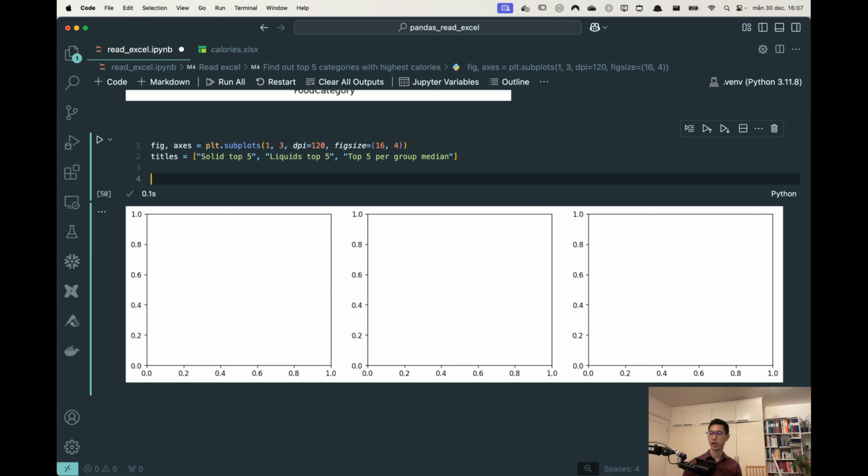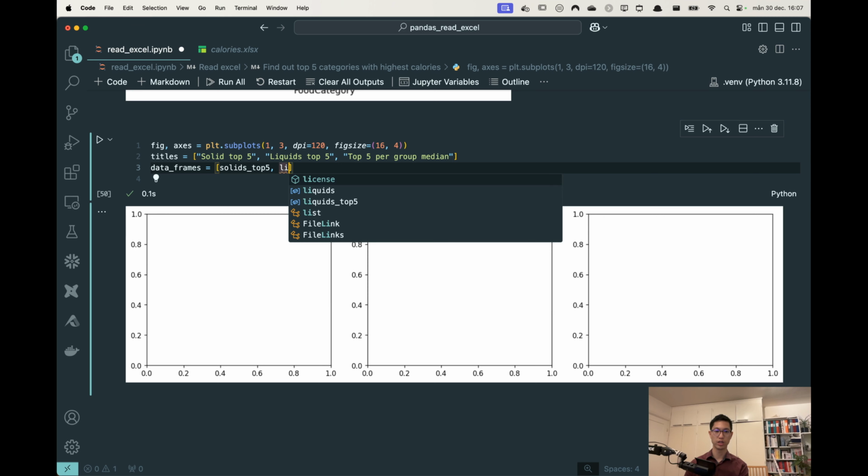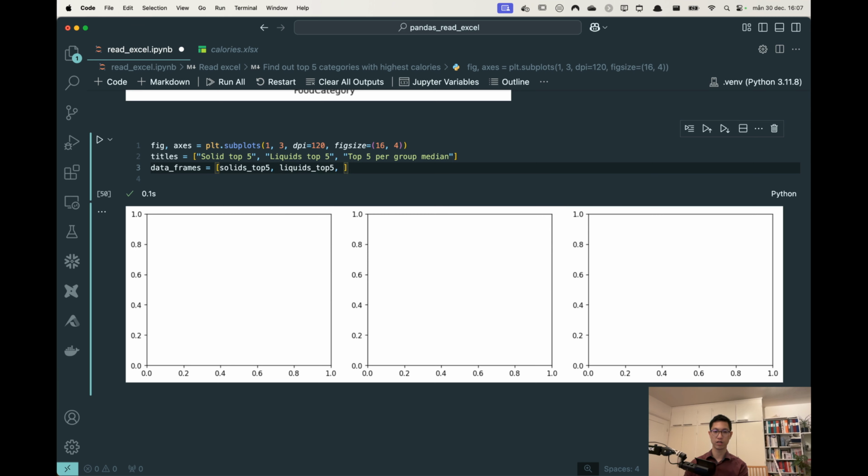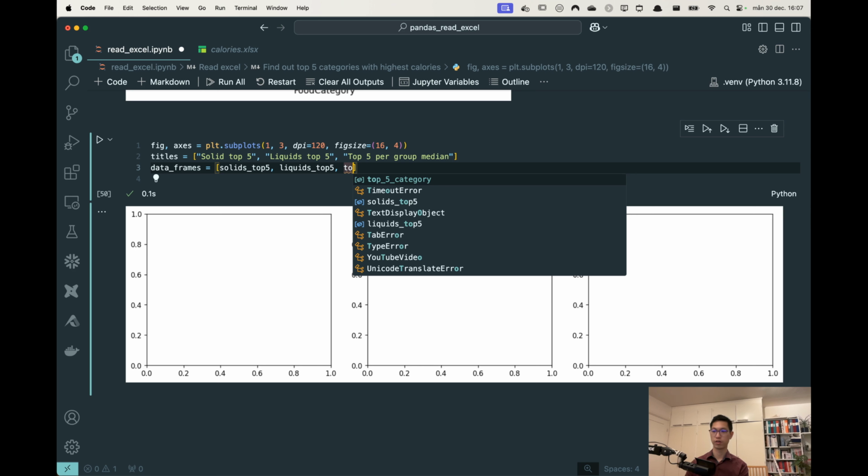Okay, now I'm using lists, and you can see we have 3 elements in these titles. So that means that we're going to loop through it. What else do we want to loop through? We want to loop through our data frames, right? So we can just create a list of our data frames. Data frames equals solids top 5, liquids top 5, and top 5 category.